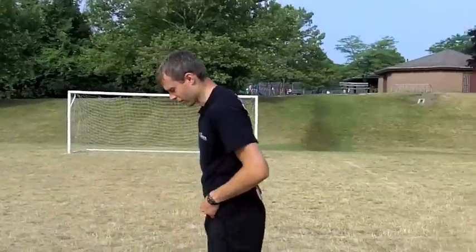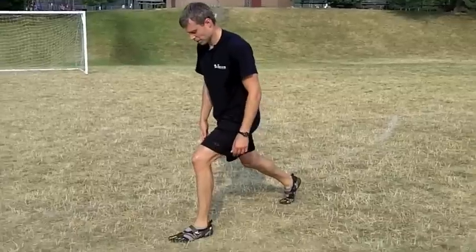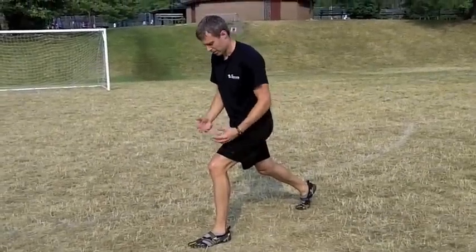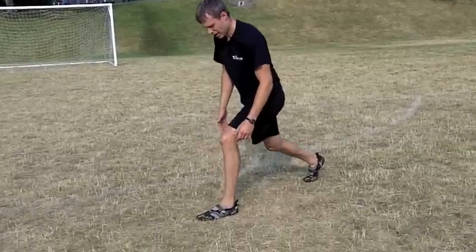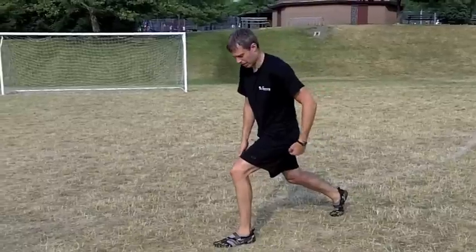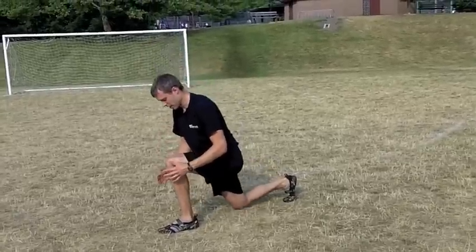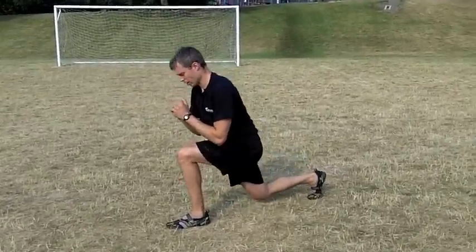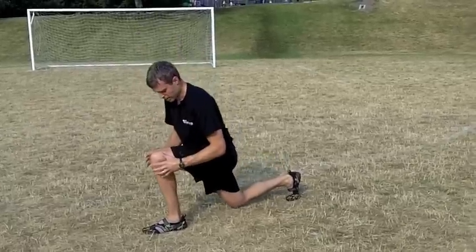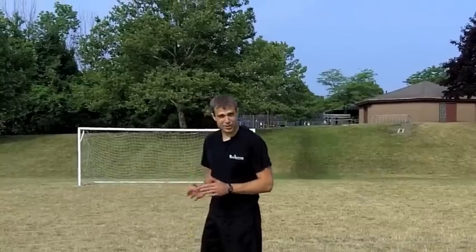When you get about halfway across this soccer field — about 30 yards or so — we're going to do a split squat, or sometimes called a lunge. You're coming down and up. Make sure you're not straightening your leg as you go, as this tends to load the knee a lot. Focus on the hip — stay on the heel of that front foot, and that knee hardly moves. You can just about touch the back knee to the ground, with a slight lean forward. Do 10 or 20 on each side.